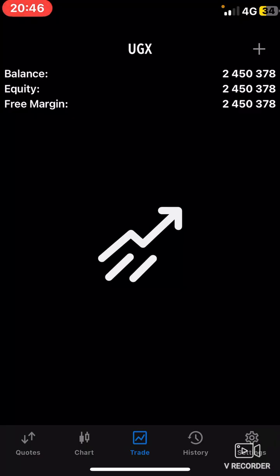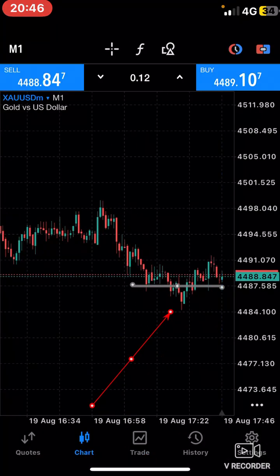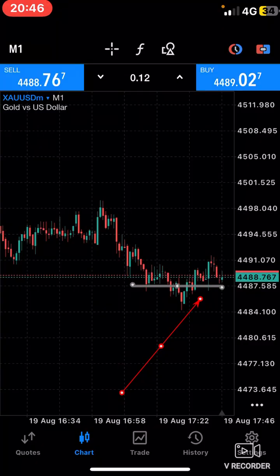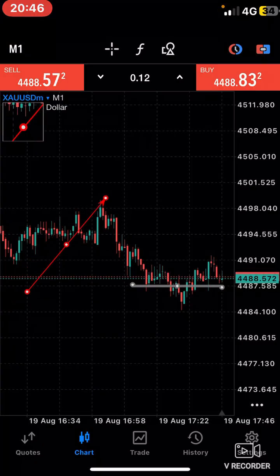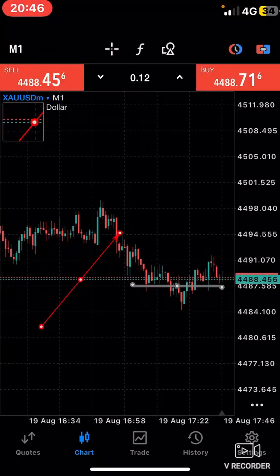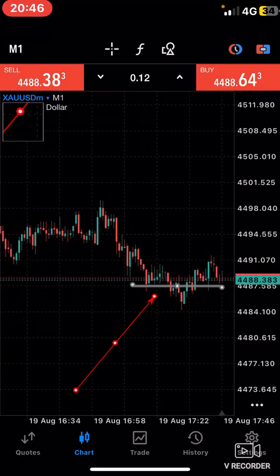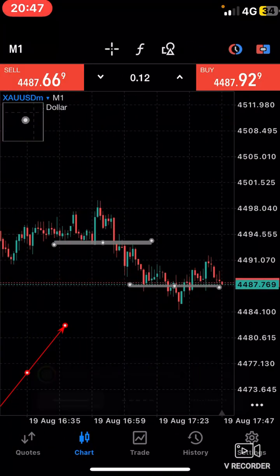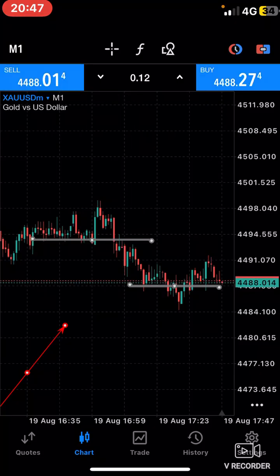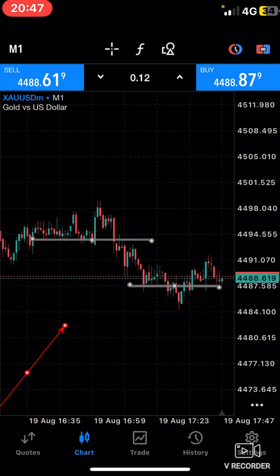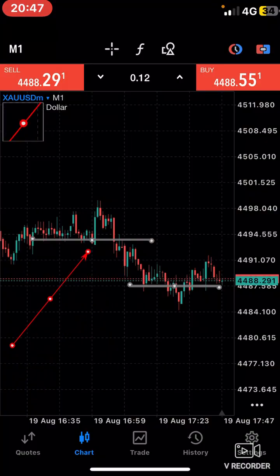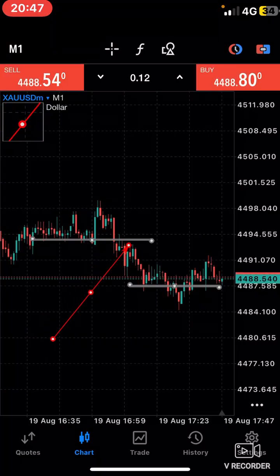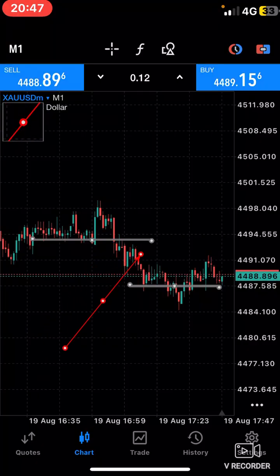So anyways, from 500k we're now in 200. We have almost made three quarters of our profit. This is such a powerful strategy, because if you observe over here, price took out the high and then reversed. Look at how when price went underneath this level, it just sold off massively. I want you guys to observe, when price went underneath here, it sold off massively. So that's the same motion that I'm trading on, because if price manages to go underneath this level, we know that it has been weakened.